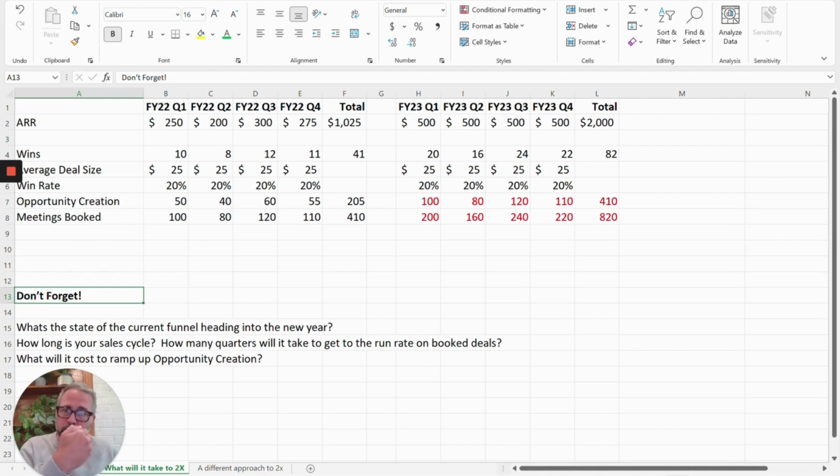That means you need to start spending money now, but your 2022 budget is probably not going to allow that. But that's the absolute reality, is you need to start spending money now for your Q1 and Q2 funnels. And the rate at which you need to spend is going to be 2x. Right? Unless you have some efficiency in your business, you're going to need to spend twice as much in sales and marketing this year to get the result next year, at least 3 to 6 months in advance. And that's just a fact.